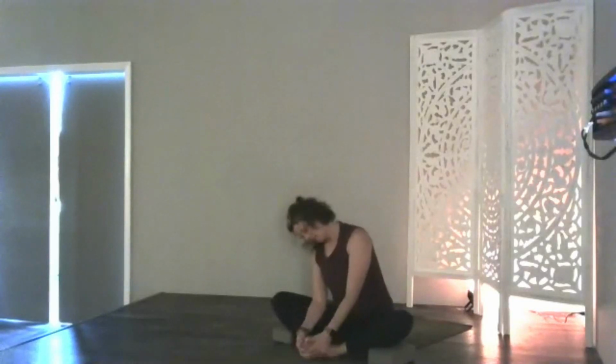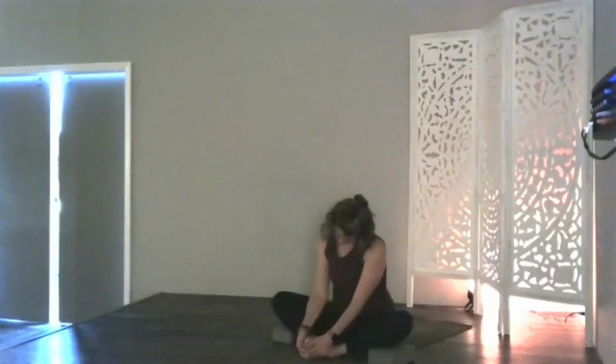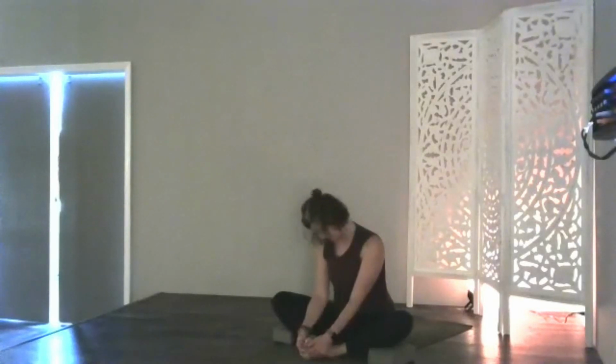So a little sway side to side sometimes is good. Maybe some neck movement would feel appropriate for you here. Closing the eyes, letting the chin drop and drape towards your chest.